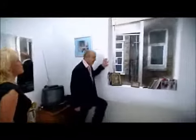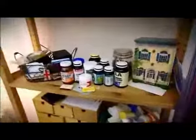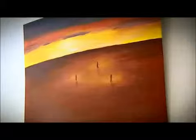You've got your window, and the window is a real problem. I mean, that's a bright day out there, and it's very dark. You'd never know. And the spikes are horrendous. And you've got your open shelves, which is probably not the best use of space, actually. And again, it sort of tends to dominate the room. And then finally, we've got the light bulb up here, which is your little cell light. You've got your picture on the wall which shows you where you'd like to be on the beach.